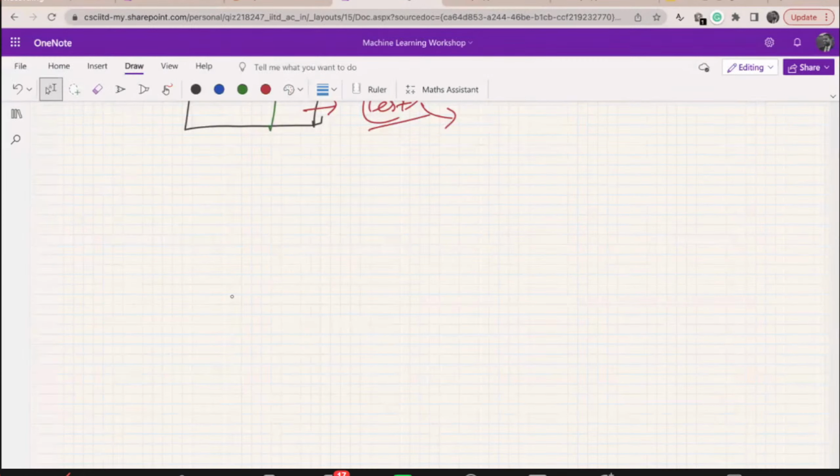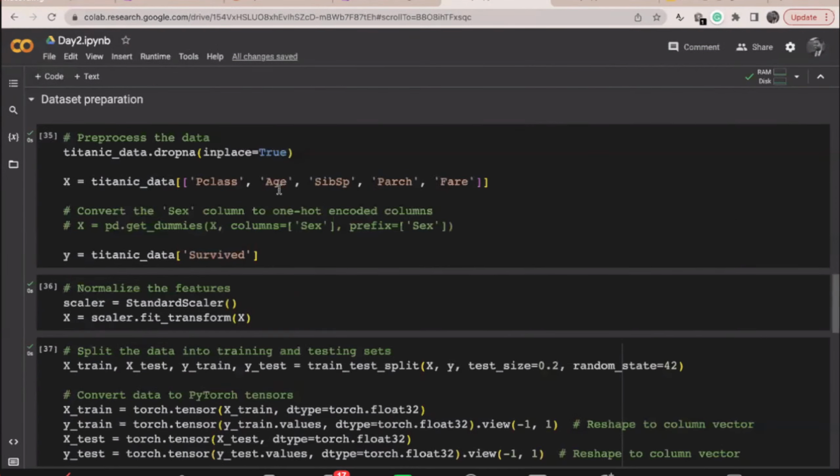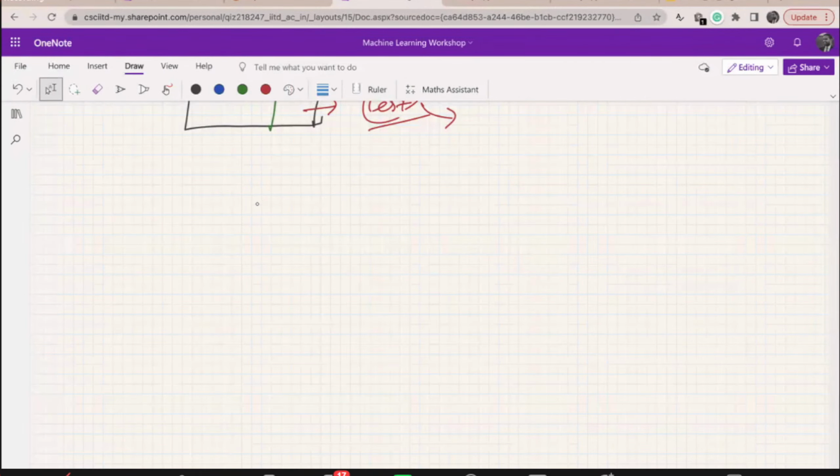So we are predicting Titanic survival, and we have 4 features in hand, I guess. Let me see. We have 5 features in hand. So we want 5 input nodes. 1, 2, 3, 4, 5 is called 5 input nodes.